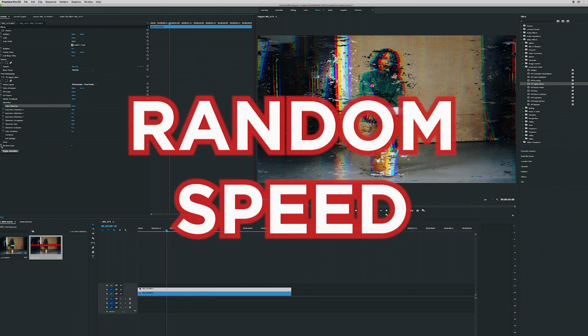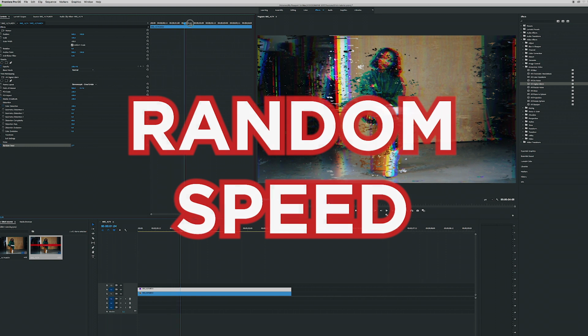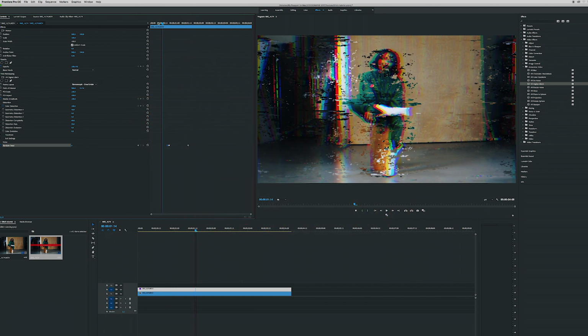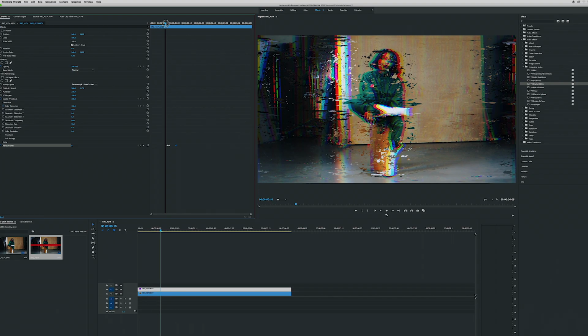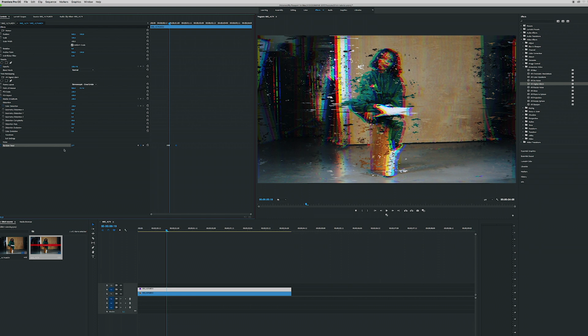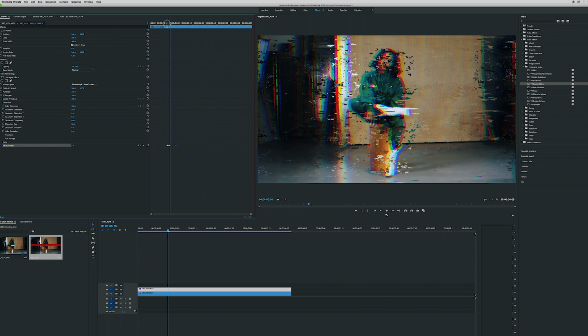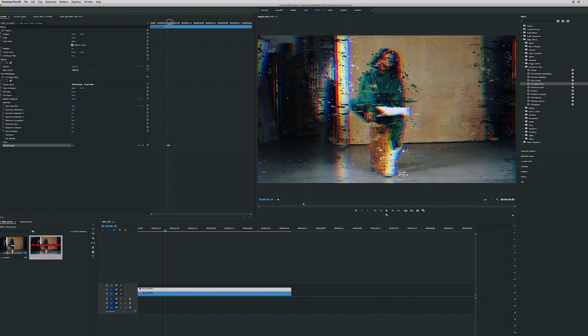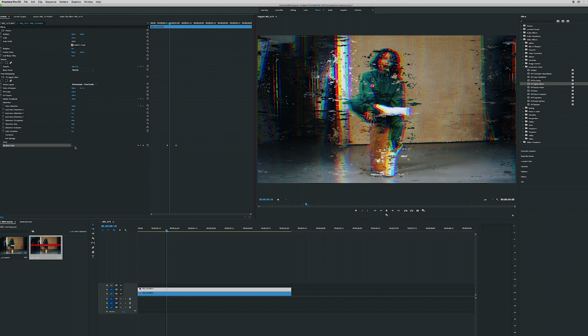Now this is where the animation actually really comes with the amplitude, and you mix that with the speed. That's where you actually create the bad TV animation or more of the longer form glitch. So what you do is you go into speed, you keep your master amplitude up at 100, and you say, okay, I'm gonna go from 0 random speed to about 400 if I want. And then we'll go back. We'll keep that up for a while and then we'll go back.